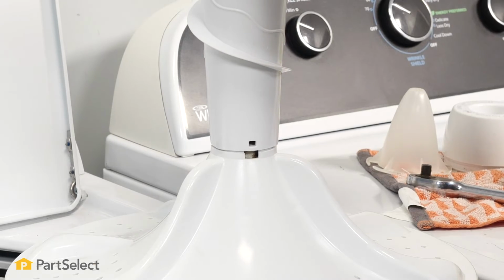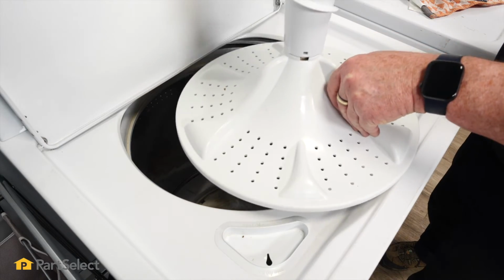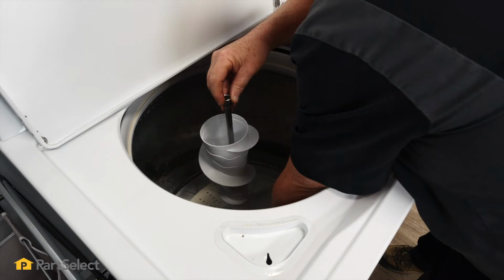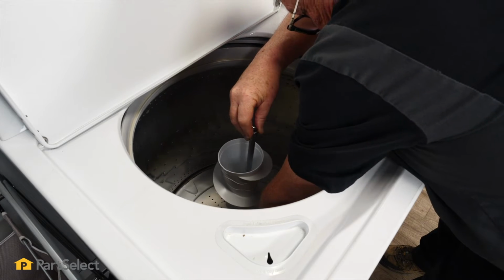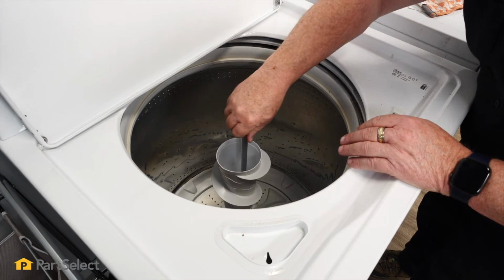Press that agitator down into place. And then I'm just going to lower the whole assembly, ratchet still attached to the bolt. Set it down into place. So now my bolt's already lined up and in position, and I can just thread it in.